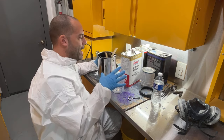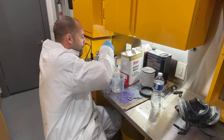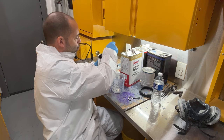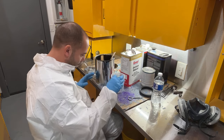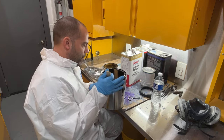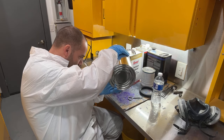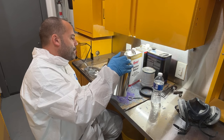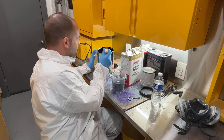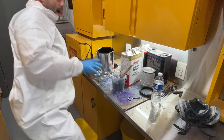I'm trying to use up a bunch of paint that I have before I order more. I usually always have like a gallon or two of this around, but it's getting to the end of the year, and I want to use up everything I have before I buy new. Just to get the old inventory gone, and then I'll restock it. Just because this stuff lasts for a long, long time, but it's always nice to get fresh stuff in. Plus, I try not to mix one job to the next, material-wise, with like satin blacks and stuff, because there could be a sheen difference from one can to the other, I've noticed. So I think it's always best to pour from a new can, your whole job from the same can if you can.